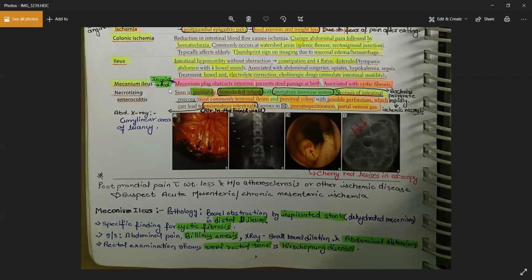Similar to Hirschsprung's disease, you have the presentation of the disease within 48 hours, right? In case of meconium ileus, you can also have the presentation of disease within 48 hours by the constipation or by the failure to pass the meconium, because the meconium is kind of blocking the path, right? And it is present only in cystic fibrosis. Yes, only in cystic fibrosis.